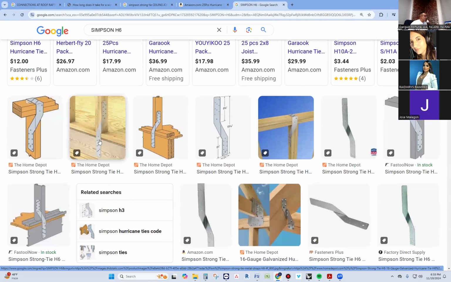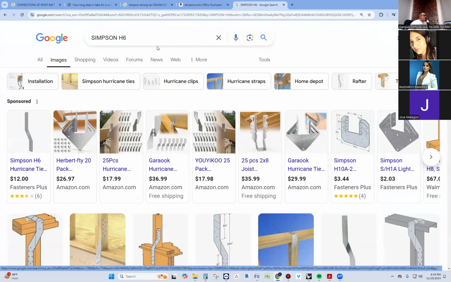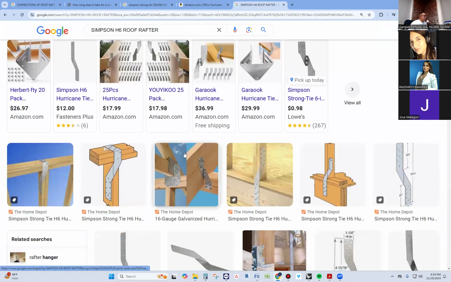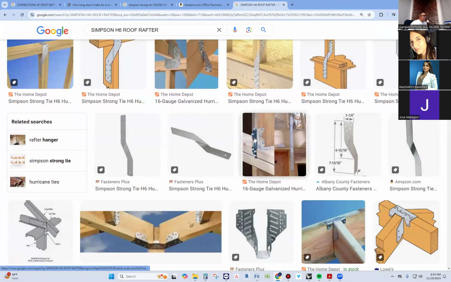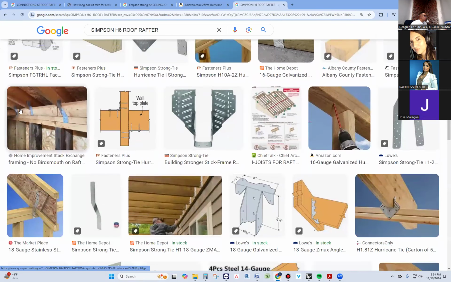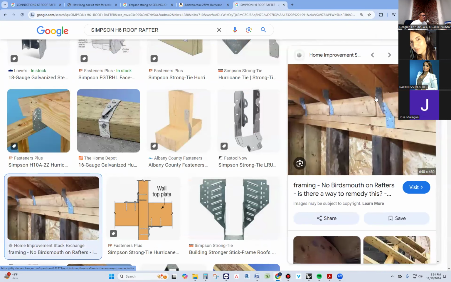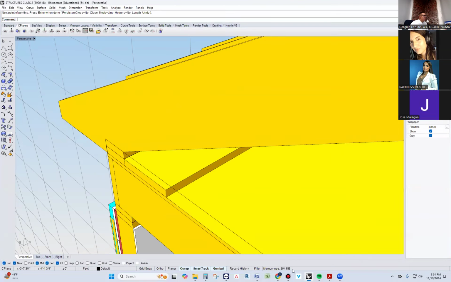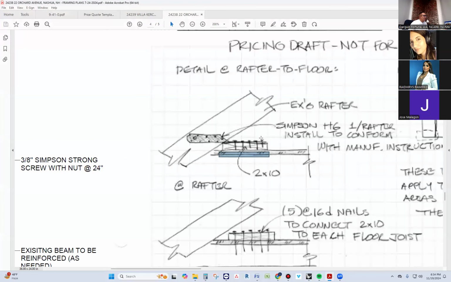So they use them here at this condition, and here at this condition. H6, roof rafter. But it's really just trying to connect one piece of the roof to the wall. You see it, guys, right here? But they didn't have the plates like that to connect to. So what they ended up doing on that sketch was trying to connect to a plate that they put facing down.